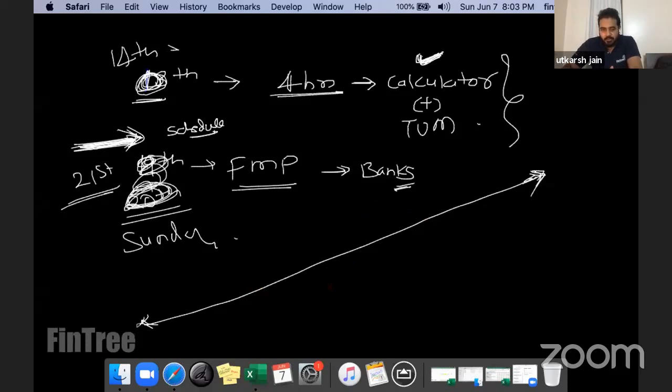In the meanwhile, as we discussed earlier, you're going to get the calculator. It's extremely important that you have the calculator with you by next Sunday, so that we can make use of it during the class. So get access to your calculator. Second thing that I want you to do is get the books. Especially when we start studying the banks topic, it is going to be handy if you have that book ready with you.